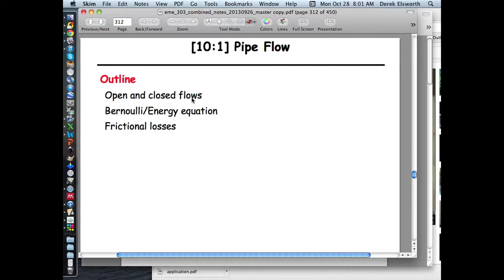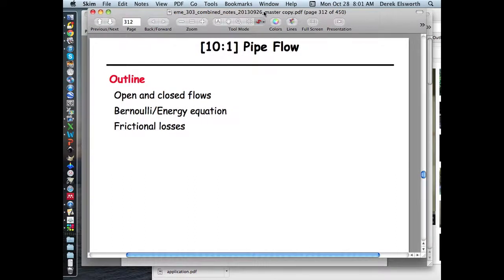instance, to get natural gas from Pennsylvania to New York City. We deal with relatively simple systems. We're dealing with incompressible fluids in this class, but you could imagine, no doubt, that in moving real gas around, they're compressible. And so the equations that we'll develop for pipe flow, we'll find out, are basically Bernoulli's equation with the head loss term. And what we need is some kind of expression to represent the head loss. And we can develop that in a number of ways, and we'll try and do that. One of those ways, of course, is dimensional analysis.